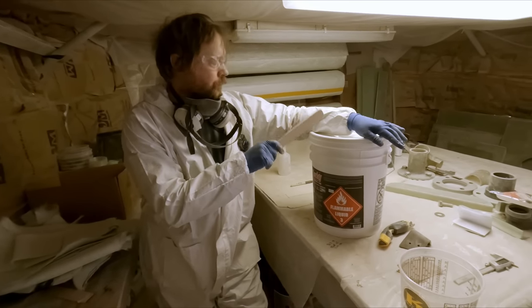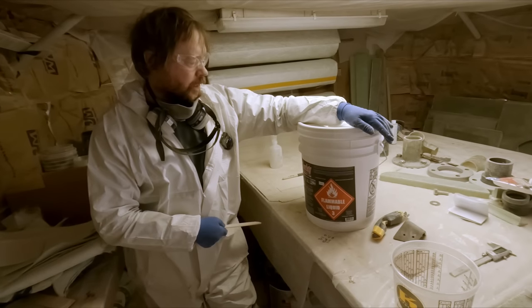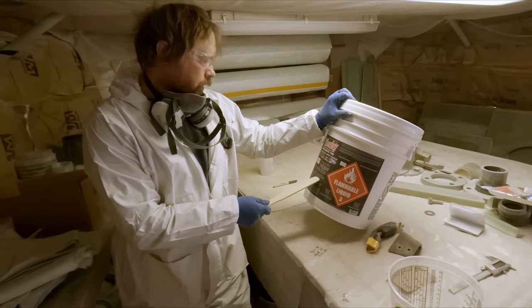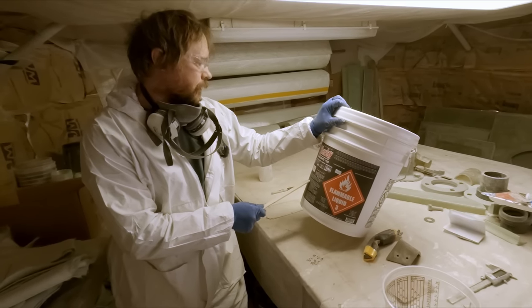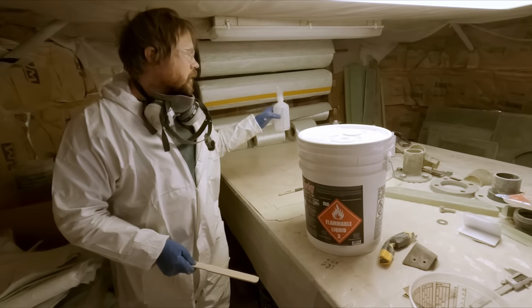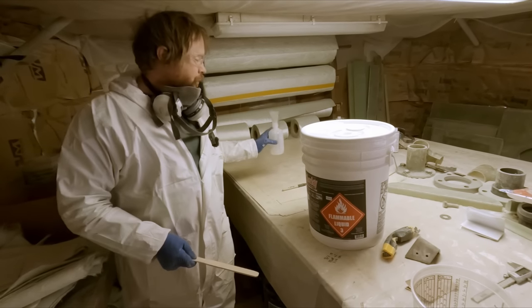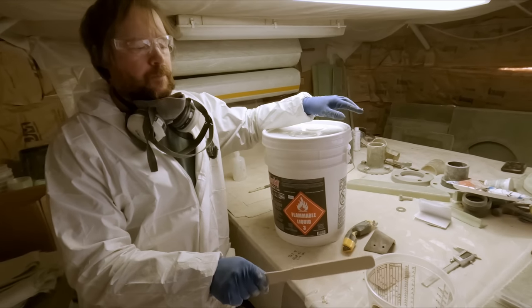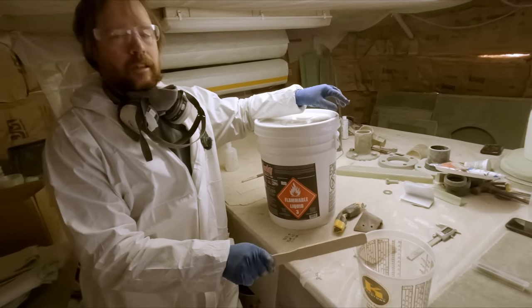So this, like everything, has its own ratio. It's two teaspoons per pint of MEKP. That is the catalyst, this nasty stuff right here. So we're gonna mix up probably about a 24 ounce batch to start with.